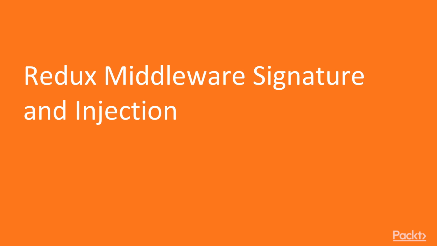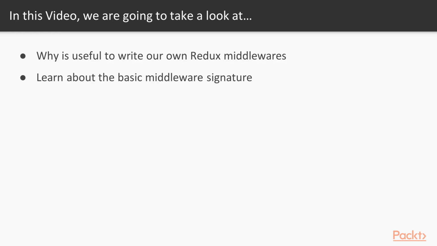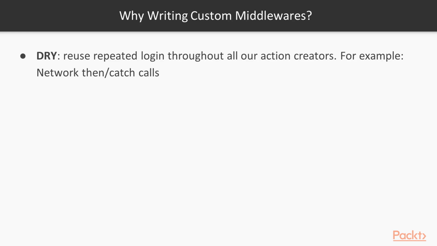In this video, we're going to dive a little bit deeper into the Redux middlewares. In particular, we're going to talk about the Redux middleware signature and injection. First, we're going to discuss why it's useful to write our own Redux middlewares. And at the end, we're going to learn about the basic middleware function signature in order to create a new one.